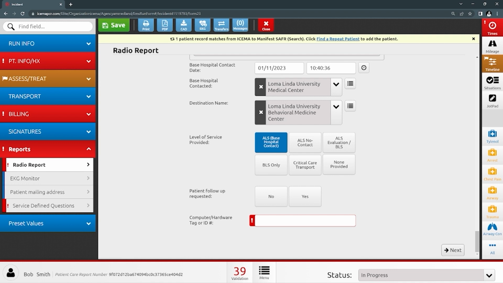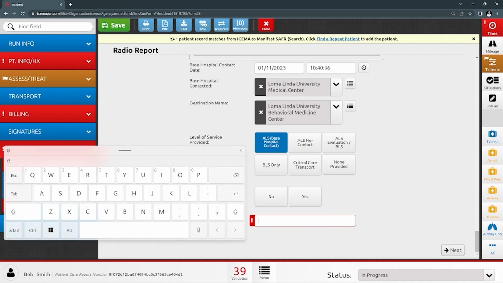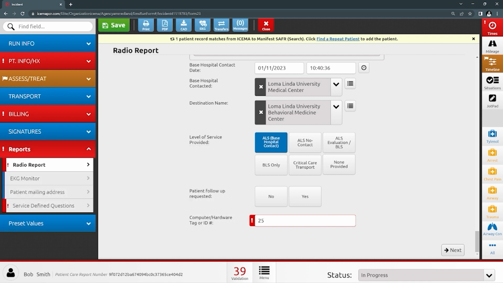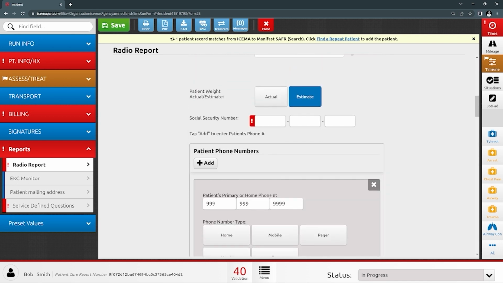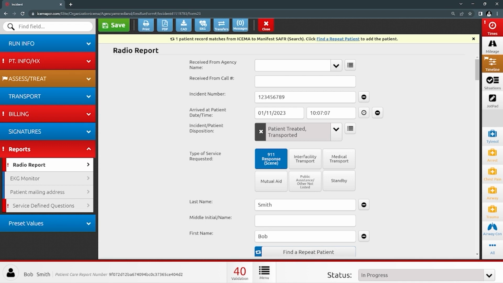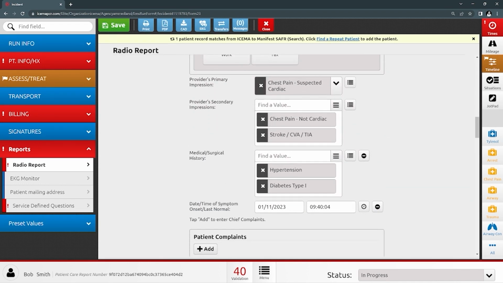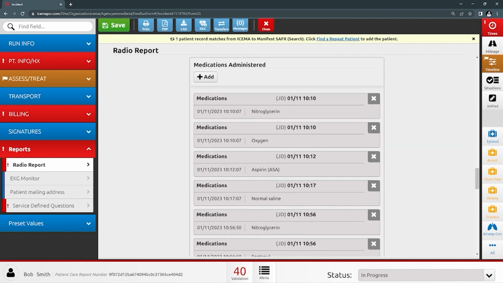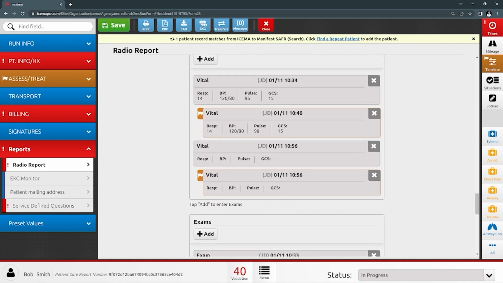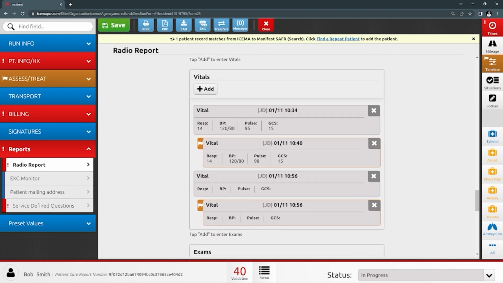Your tablet is going to have an ID number to it. You're going to enter your, let's just put 25 generic, right? That's the only real reason you have to turn to radio report, okay? It is still red because of the social security number, but it can all be done here. The caveat is, you remember those long vital sign fields where we went down there and clicking all the buttons, and they had the stroke assessment, all that stuff in here.